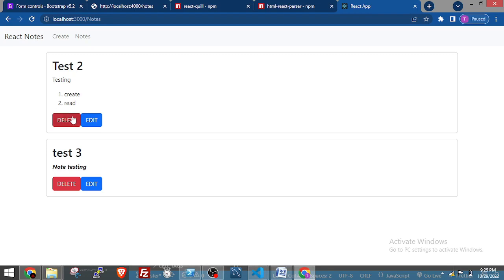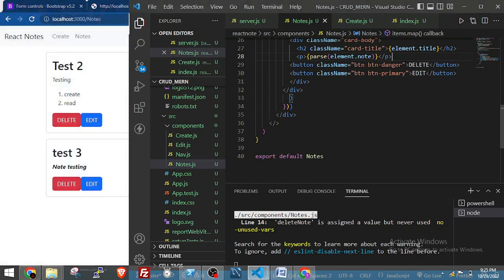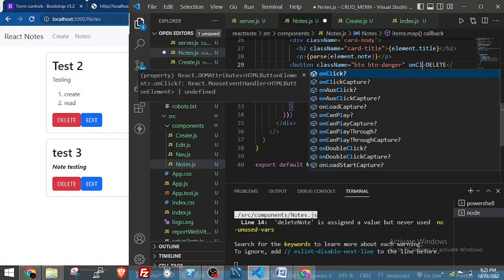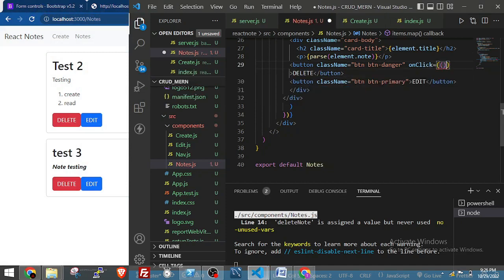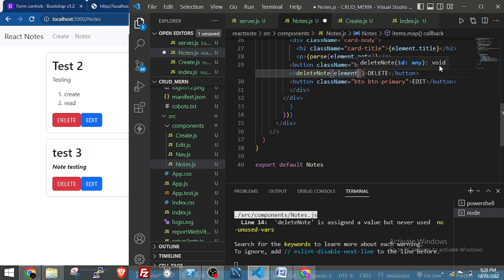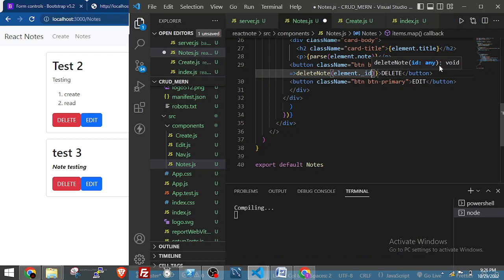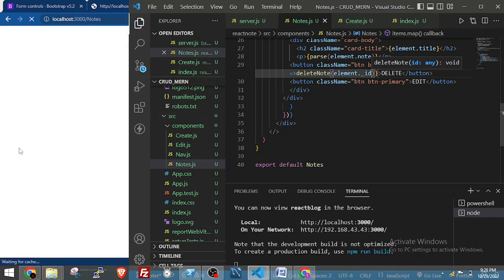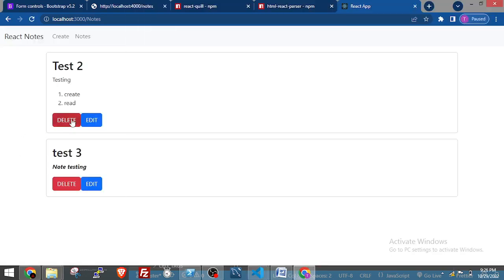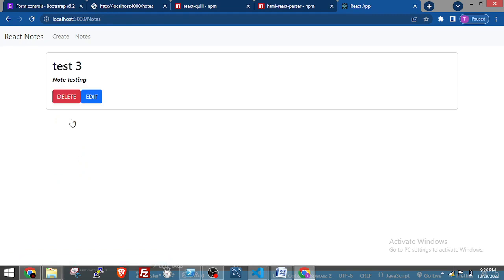Now, oh wait, I have to call the function on click. deleteNode, element dot underscore id, and then save it. Yeah, it's deleted.